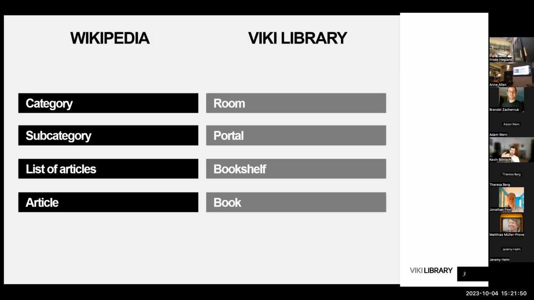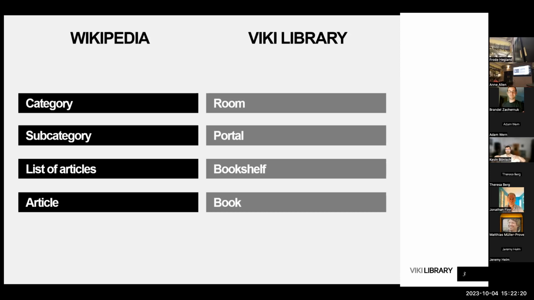So another problem was that the library had to be huge. Wikipedia is massive, and you can't render or showcase this whole database of Wikipedia in one big instance. So we had to divide that. And our solution was to say, okay, let's picture one category of Wikipedia as one room in the library, right? And then you have subcategories, which are like these branches that go out.